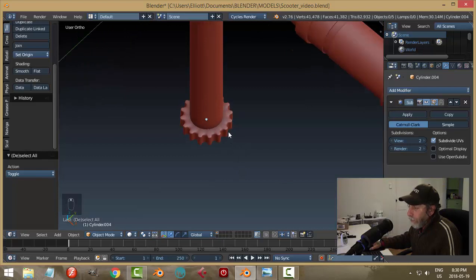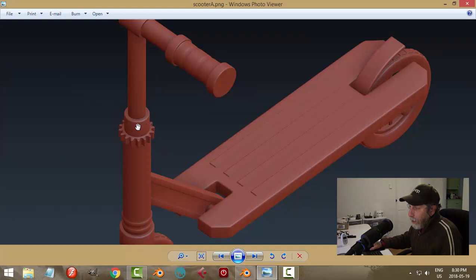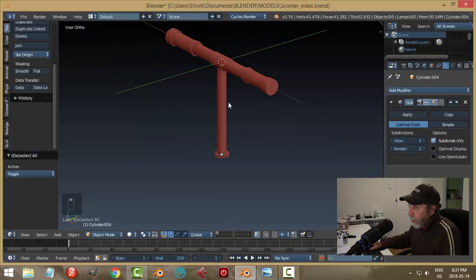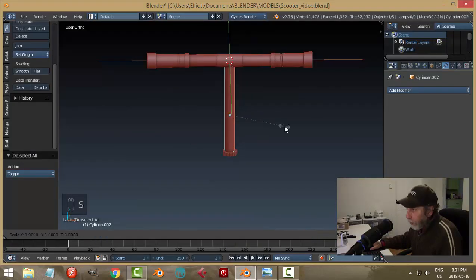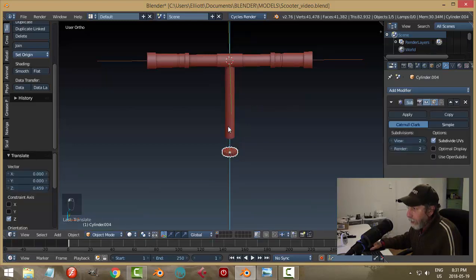All right. But I also want to add this piece here so that this looks like it goes in and then this controls it. So what I'm going to do is take this piece again, and that might still be too long. Yeah, I think it's too long. I'm going to scale in the Z. Handlebars now look too wide. I'm going to move this up again to about there.